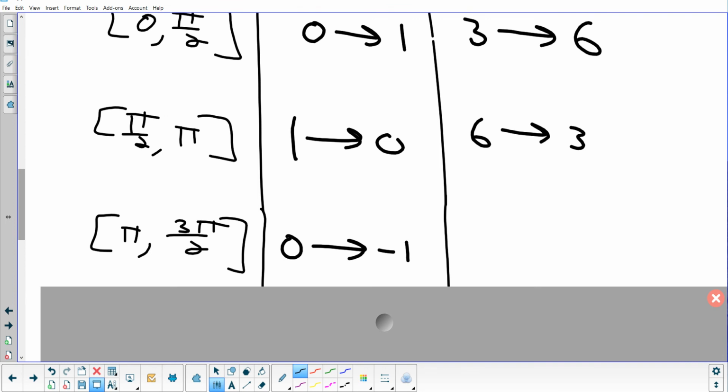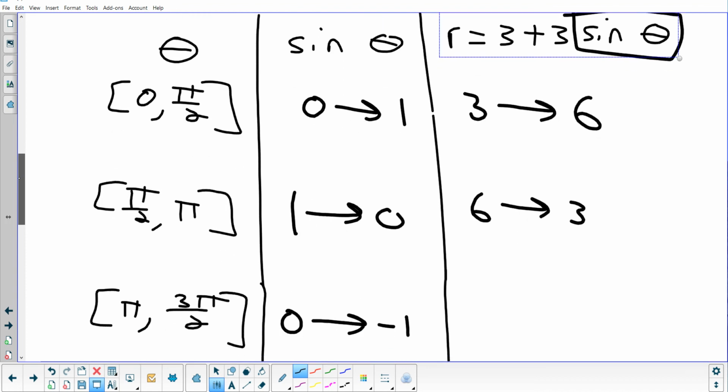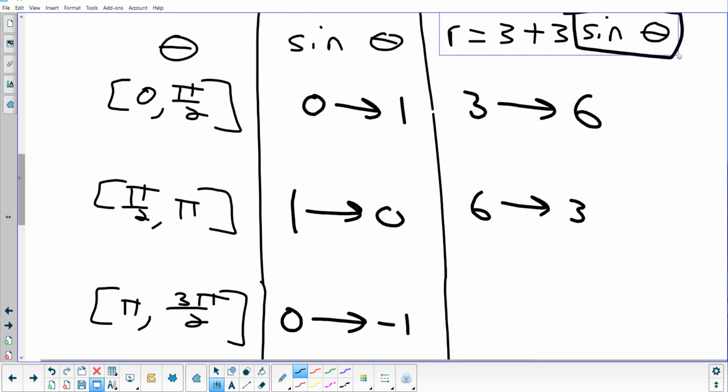So we're figuring out what the graph is going to look like in quadrant 3 now. What's my radius going to start at in quadrant 3? It's going to start at 3. And as I move through the third quadrant and get basically to the negative y-axis, what is my radius going to be at that point? 0. So it's going to spiral in towards the origin.